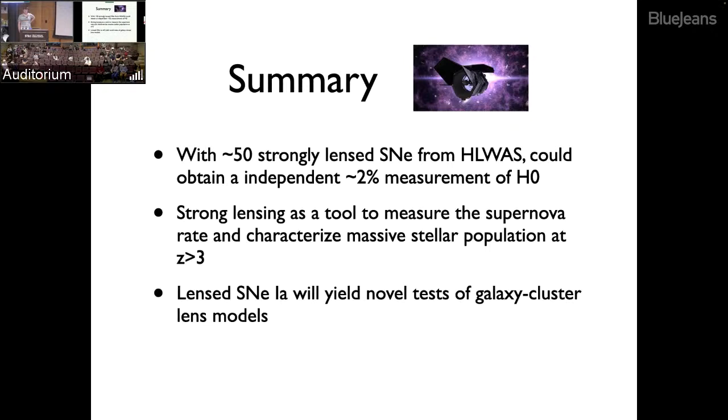Thank you for the very exciting results and perspective. This is Minghao Yue from MIT. I apologize if I missed it, but you mentioned there are lens type 1a supernovae. Type 1a supernovae themselves can be standard candles, right? They can measure H0. And with a lens supernova, you can measure H0 in another way. So have you tried to compare the results from the supernova light curve itself and the lens model about the Hubble constant? Again, I apologize if I missed it, but I'm very interested in such a comparison.